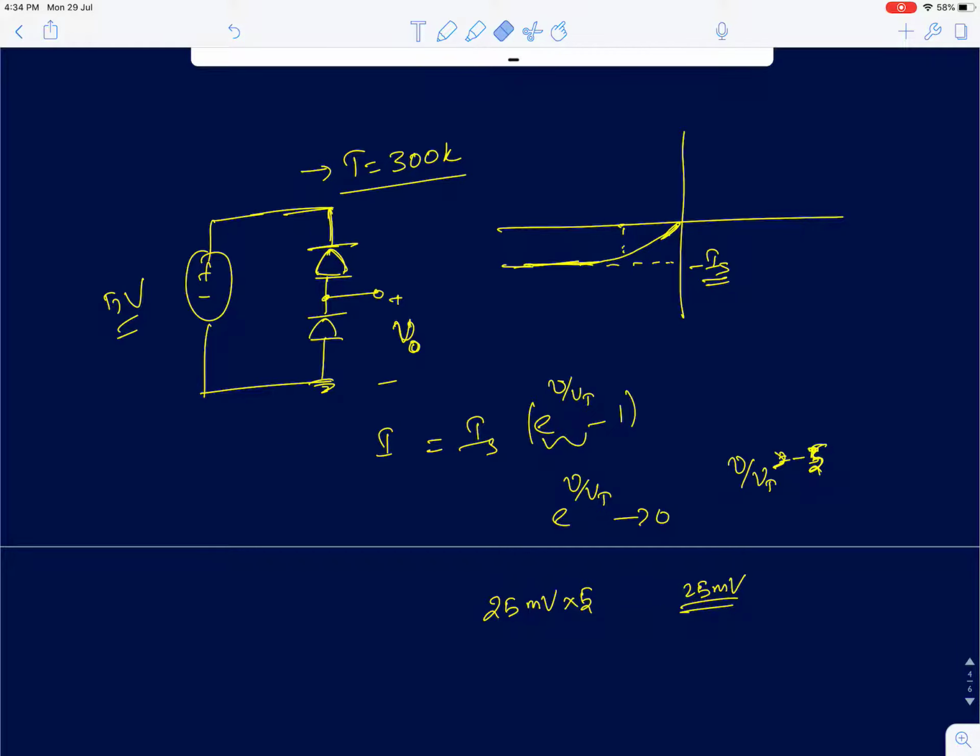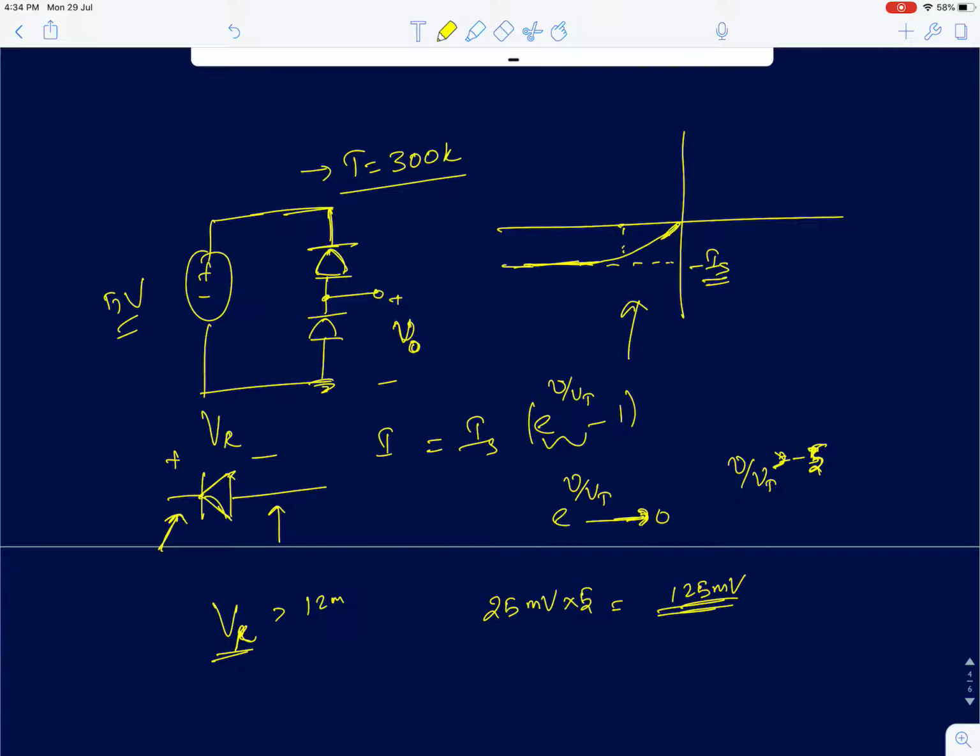So when you have the reverse bias voltage greater than 125 millivolts, and when I say reverse bias voltage, it is the voltage across the diode. Ideally, when you see it in the graph, it will appear as a negative number here, but I can also show reverse bias voltage like this, using the anode as reference and the cathode as the higher potential point. In this case your reverse bias voltage can be seen as a positive number. If your reverse bias voltage is greater than 125 millivolts, which is almost 5 times Vt, this term is e power 5, it's a large number.